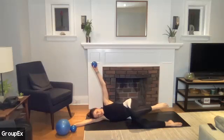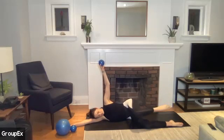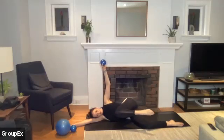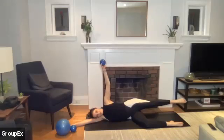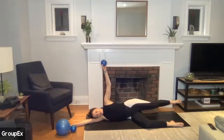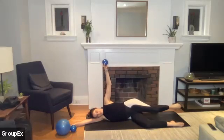And then we're gonna take the knee into the chest, pressing through the heel, reach it long. Good, bring it in. And reach long. Awesome, pressing through that heel. Let's do 3 more. And 2.